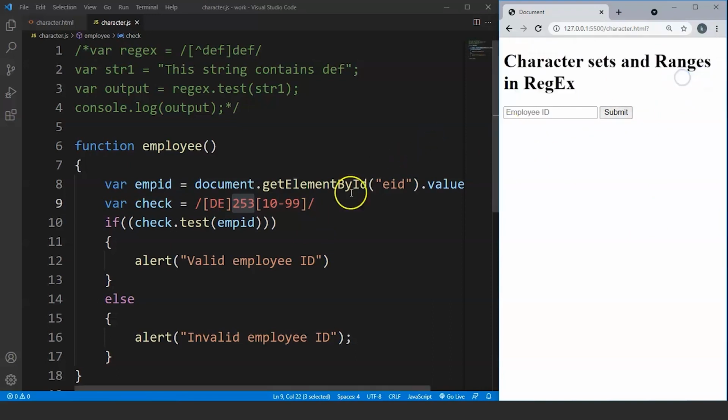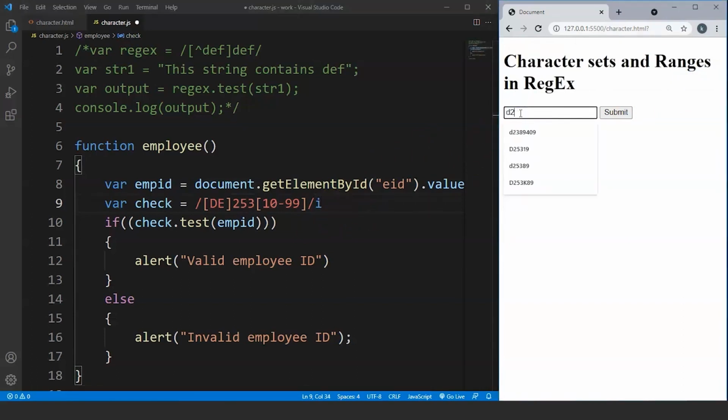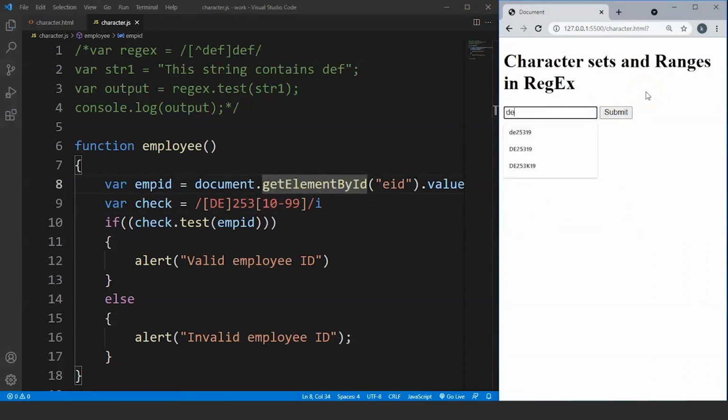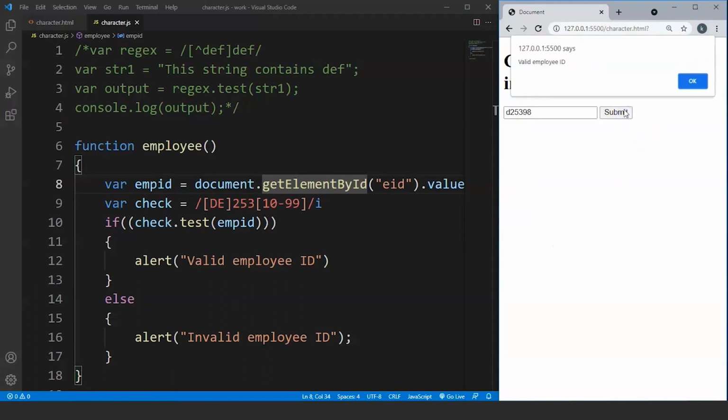So to overcome this problem, we can include the case-insensitive modifier and we are good to go. Now if we write here D25398 and save it, and then write D25398 in the browser, submit it, and you can see here the output says valid employee ID. So this is how we can use validation along with regular expressions.